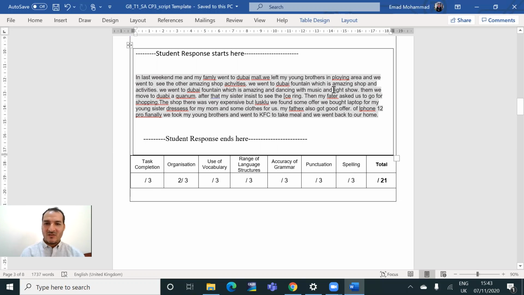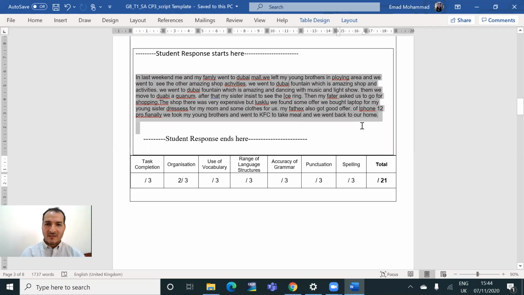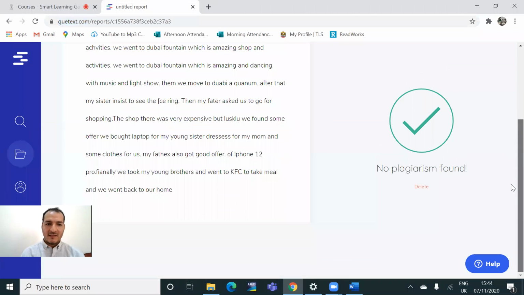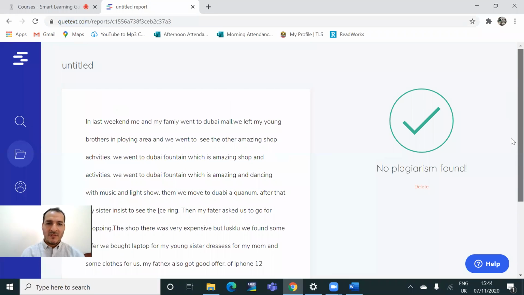So here I will have to give him the marks according to his own writing. Okay, as you can see, a lot of spelling. For the spelling, you don't have to mark any spelling mistakes because the Word document already shows it to you. So all you have to do is just give him the mark. If there are many spelling mistakes, you can reduce his mark. I think many others are correct. You can find the word count in this checker. Just copy and paste again.